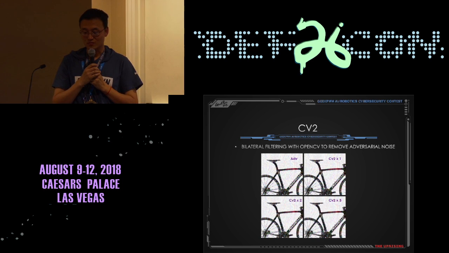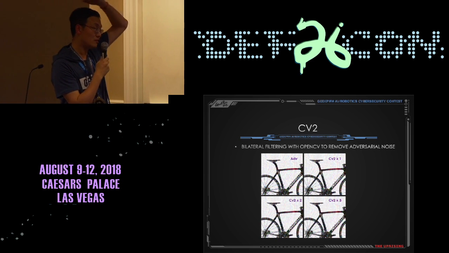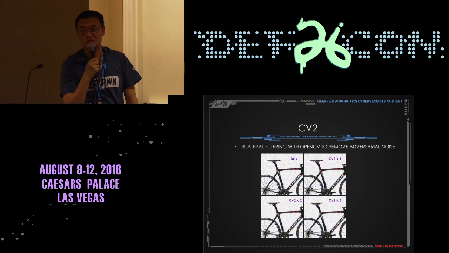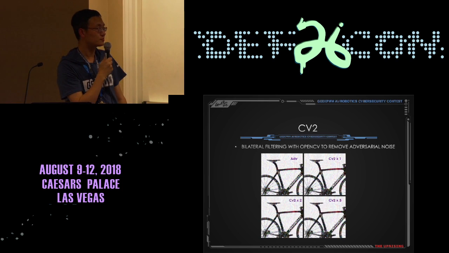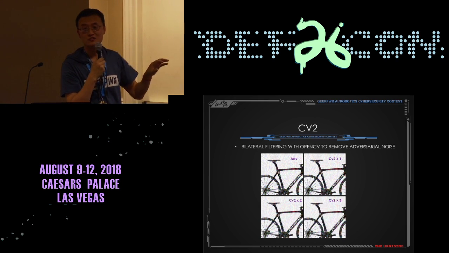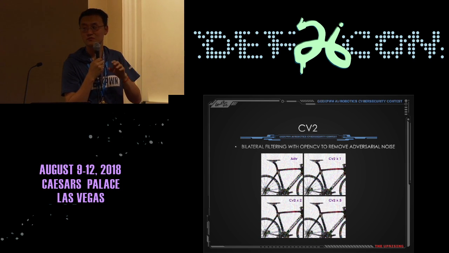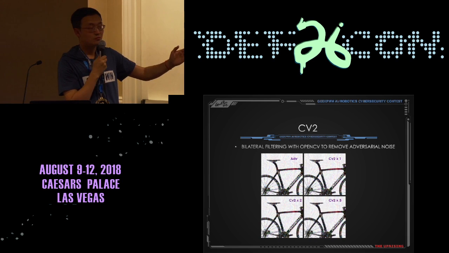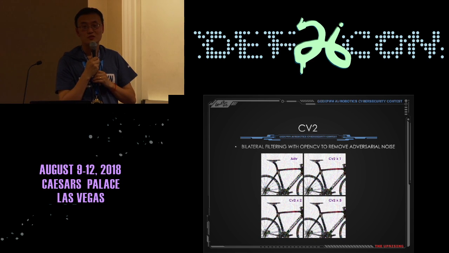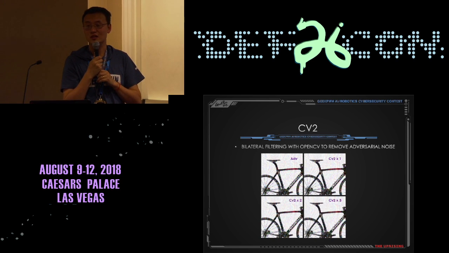Right now, what we are using is called bilateral filtering, which is an edge-preserving, noise-reducing smoothing filter. Those four images show the effect. The top left one is the original adversarial image. If you go through those filters three times, at the last one, the bottom right, you can see that the fuzzy pattern on the background is actually the adversarial perturbation, trying to confuse the classifier. By going through all those filters, the noise is smoothed out, but at the same time, the edges are still preserved. We know that image classifiers try to learn those edges, so if you can maintain those edges, this won't affect your classification accuracy.